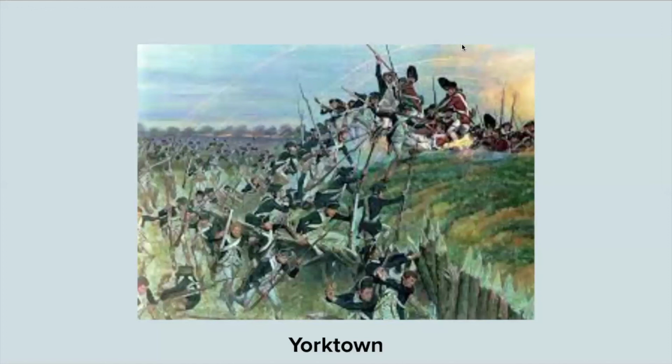The British Parliament, in March of 1782, passed a resolution calling for the nation to end the war. The British still had 30,000 men in North America, occupying the seaports of New York, Charleston, and Savannah. But the demoralizing loss at Yorktown simply crushed the British will to continue to fight the rebels.